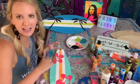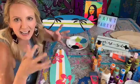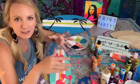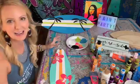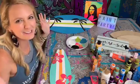And then I would quickly add the palm trees. I would add the little waves or whatever design they had. I had almost like a book that they could pick what they wanted. Looking back, I would have made way less suggestions because I was like, sure, I'll do whatever you want.